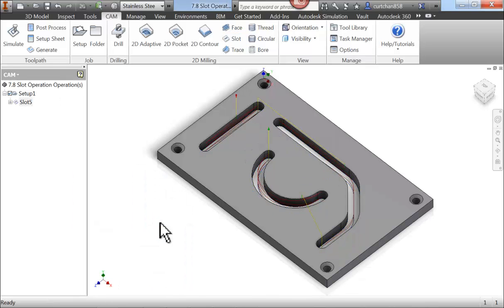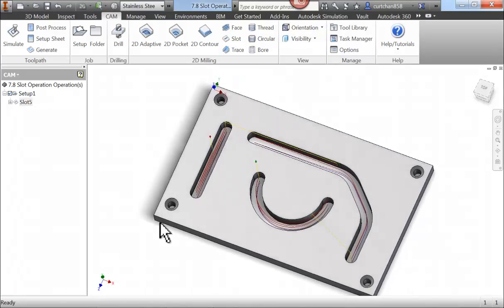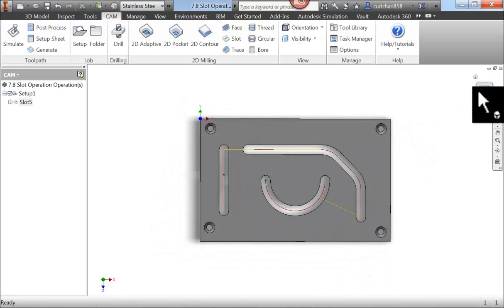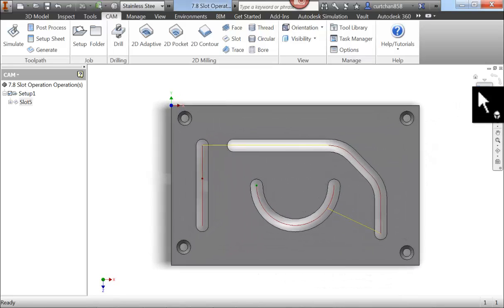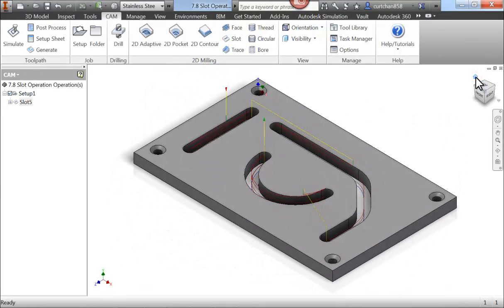Looking at the toolpath in more depth, we can see that the slotting toolpath simply runs the tool along the center line of the slot. Regardless of how wide the slot is, the machine profile is always going to be the width of your cutting tool. So, what would we do if our slot was slightly wider than our cutting tool? Well, we could essentially use the slotting operation as a method of roughing the material away, and then come back in with a contour to finish machine that slot.